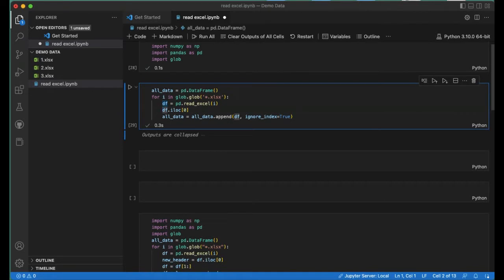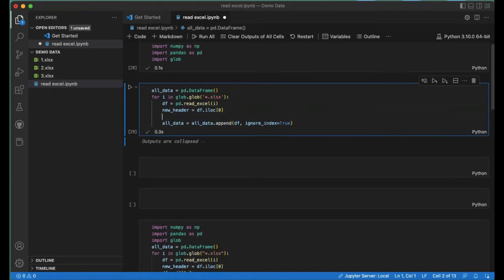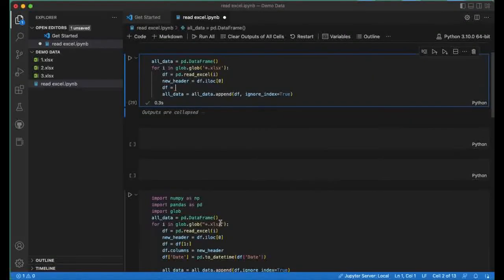So what we'll say is, for example, your new_header is equal to this. That will give you a list of all the items in the first row of the data frame. And then we say our df will be equal to df, but starting from the first row onward.